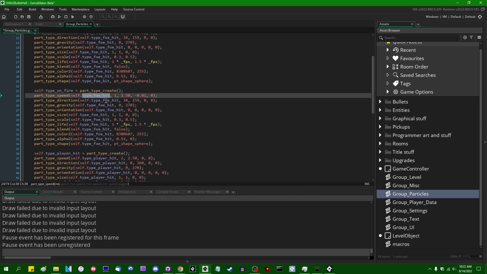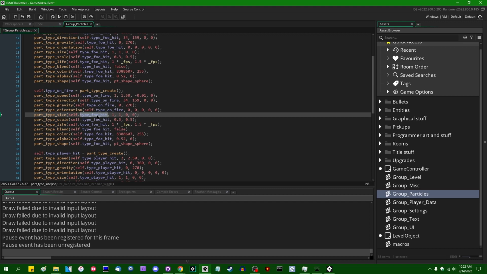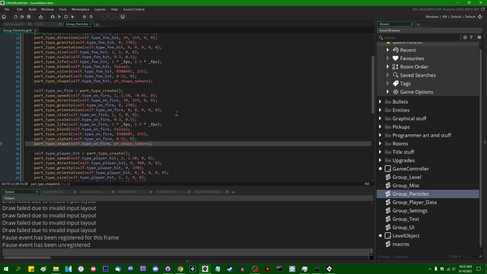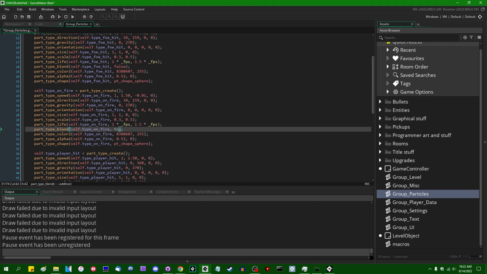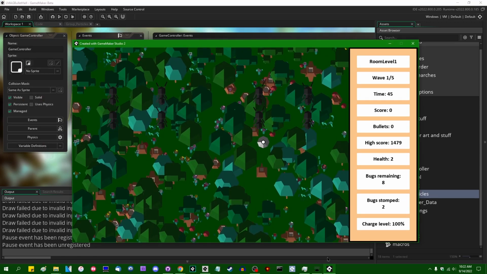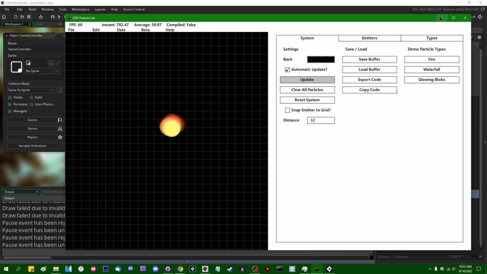And you can leave it as it is. Sometimes I do like to have additive blending enabled for types that represent fire. That is what I do use for the default fire type particles here.